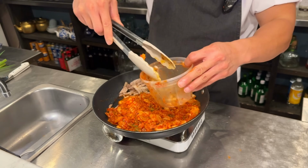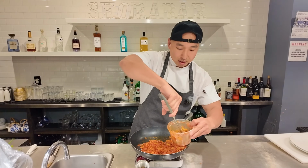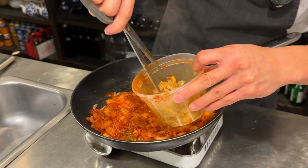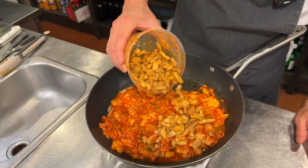This pork belly is a little too thick. And actually let the kimchi cook a little bit on the pork fat. Same thing in a bowl, I'm just gonna chop up the pork belly into smaller size. Just bite size, you know? All right, that's a good size. All right, I'm throwing this right back in.